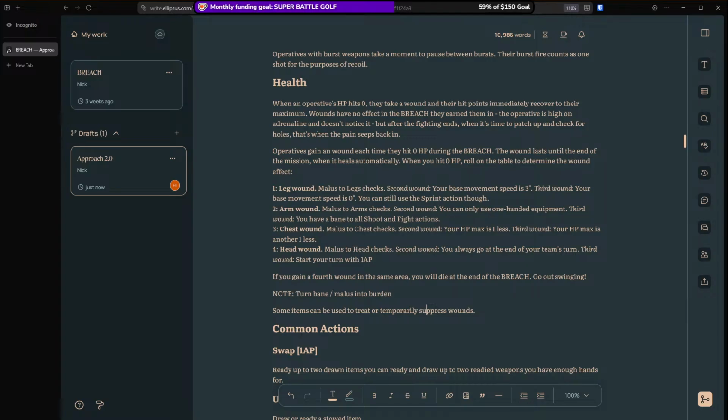So if you've got like 3 chest wounds and 2 arm wounds, you take the adrenaline, you're not affected by the chest wounds or the arm wounds, but if you get 1 more chest wound, you will die at the end of the encounter. Daggerheart does something similar. Yeah, it's something a few games do, the idea of being doomed and knowing you're going to die.